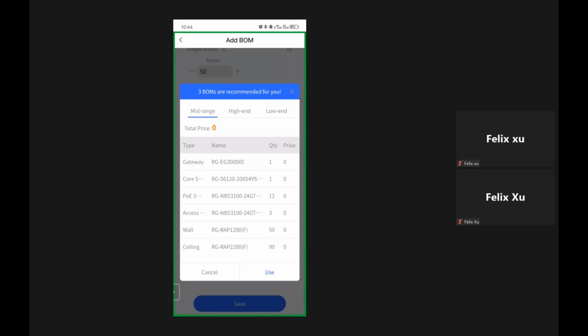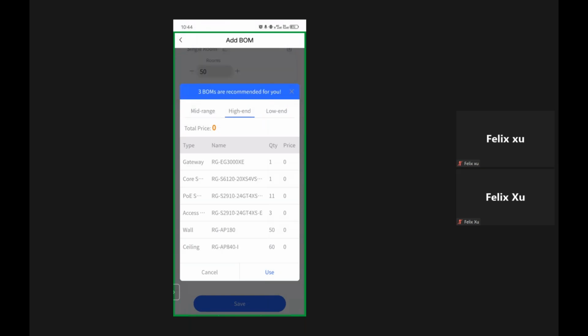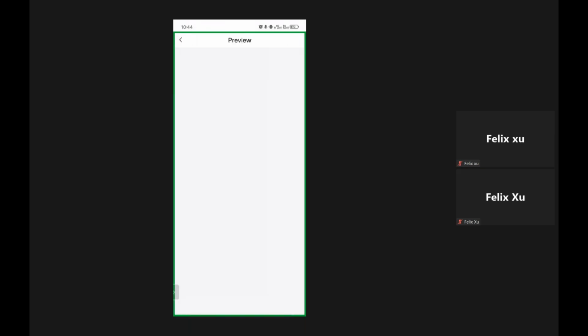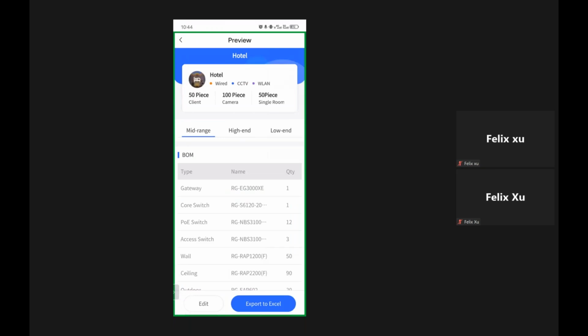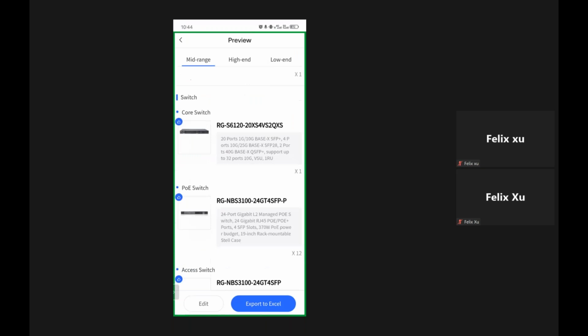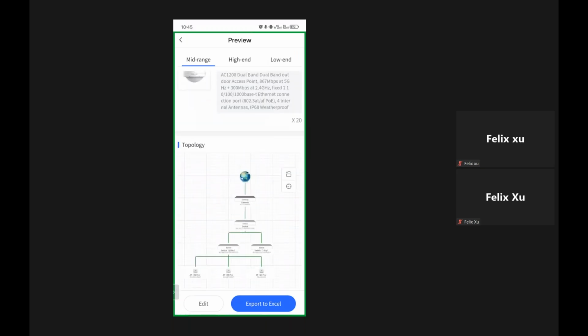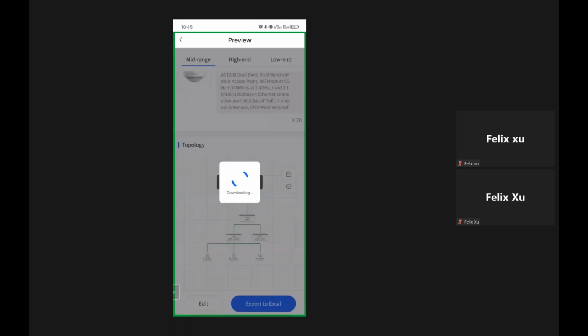So you get 3 different BOMs for you. Mid-range, high-end, low-end. Now let's choose one. And you can find the features here and topology, export to Excel.